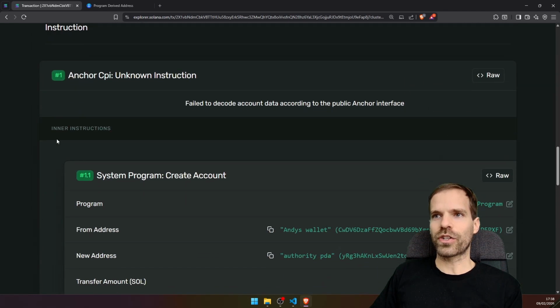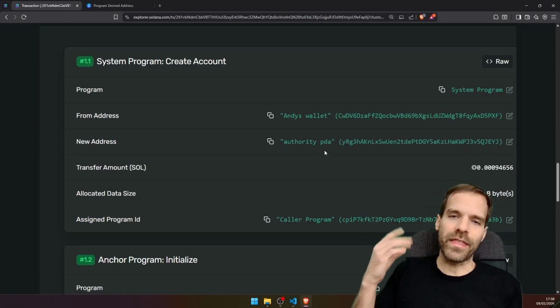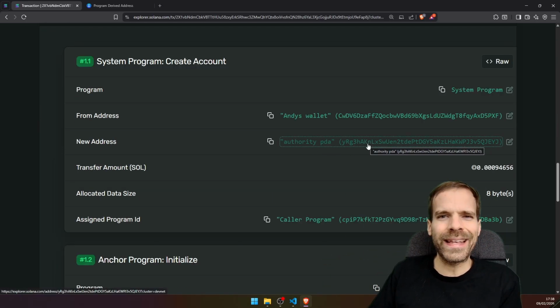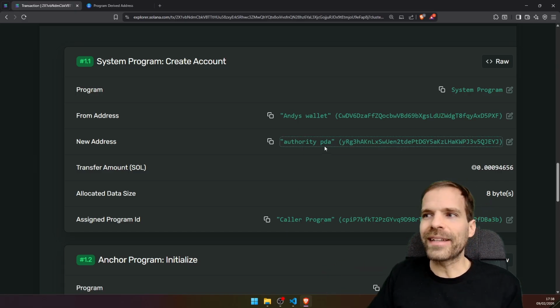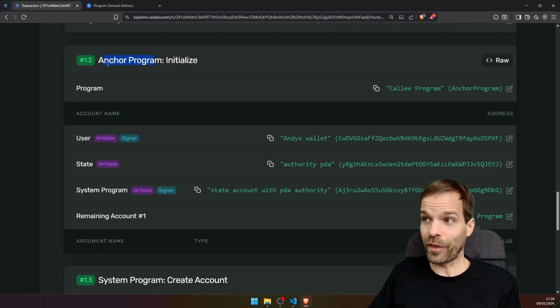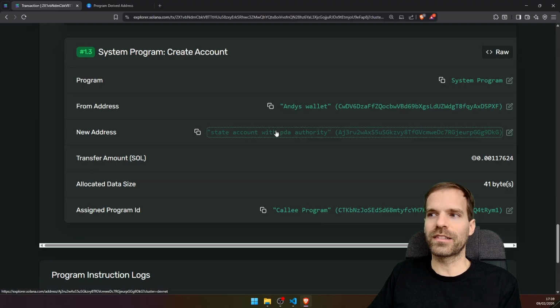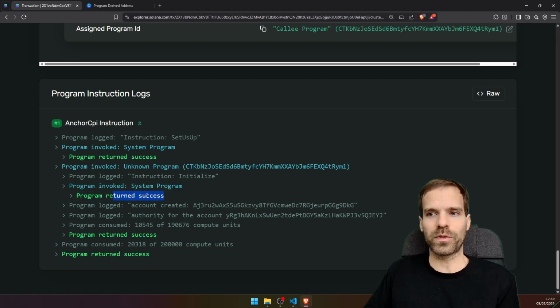Great. So for the instructions, at first, our anchor CPI program, so the caller program, is being called. Then the PDA is created. Again, this step we could skip. We don't really need that account to have any state for being able to sign with a PDA. I just created it anyway, just so we have it, basically. And then we call the initialize of the other program, which then also creates the state account through a CPI to the system program. So in here we see the depth of the invoke. We're on top level, then we invoke system program, then we come back to top level, then we invoke the other program. This one invokes the system program, so that's level 3 then.